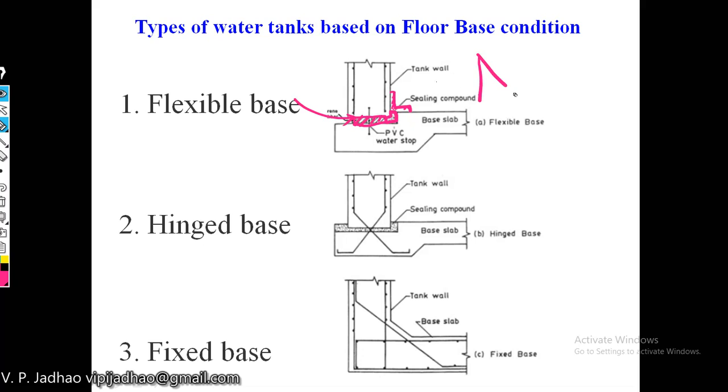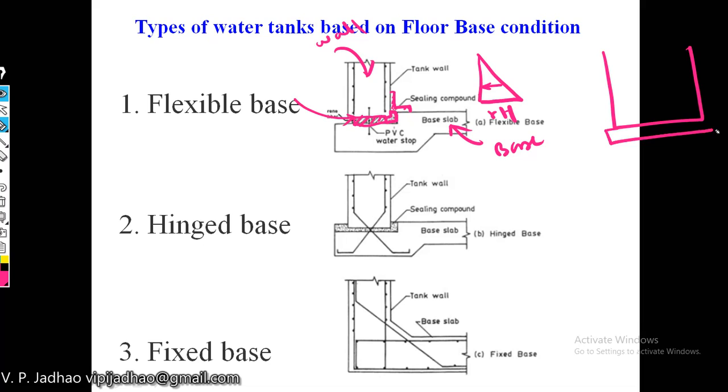Okay, there will be some water pressure like this. This will be gamma into H. This water pressure will be acting on this particular wall. This is the wall of your water tank, and this is the base slab. So if this is your water tank, I am drawing the elevation only. So these will be your walls, and this will be your base slab.